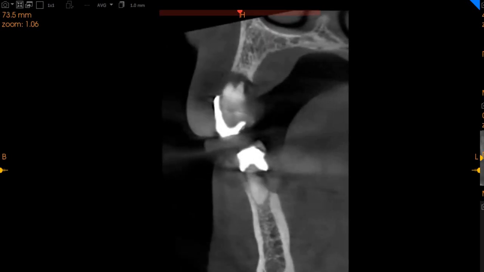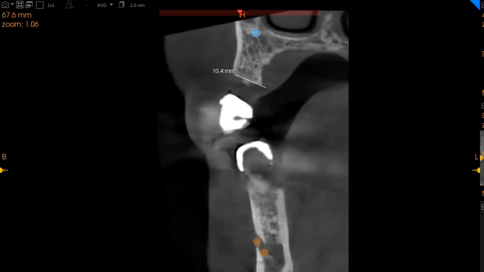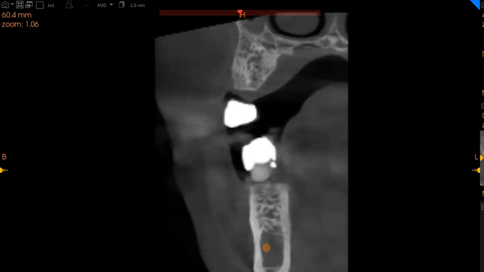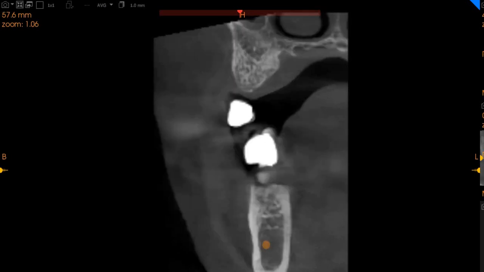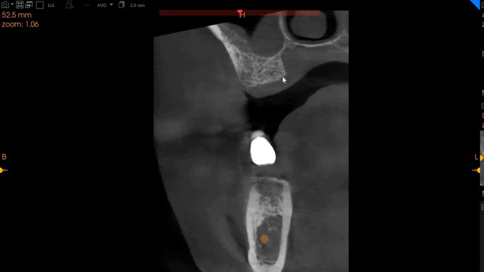The premolars are very compromised with severe bone loss. The second premolar region, we've got approximately 8 millimeters of width with 15 millimeters of height. The first molar has excellent bone quality. This is below the cantilever, 8 millimeters of width with 15 millimeters of height. And the second molar has very slight bone because of the height, as pneumatization of the sinus has occurred. 11 millimeters of width with 8 millimeters of height.